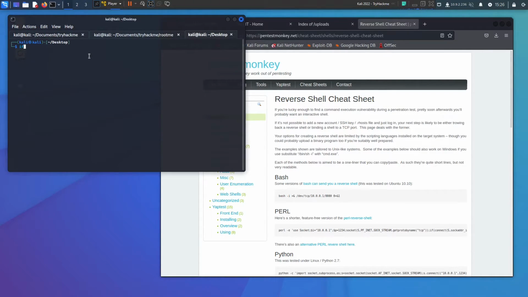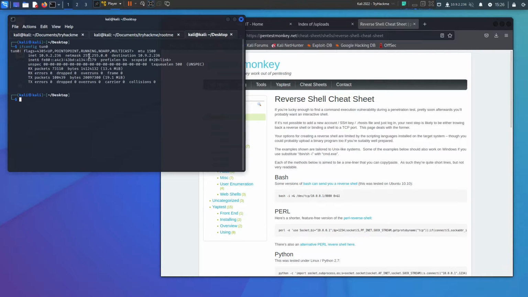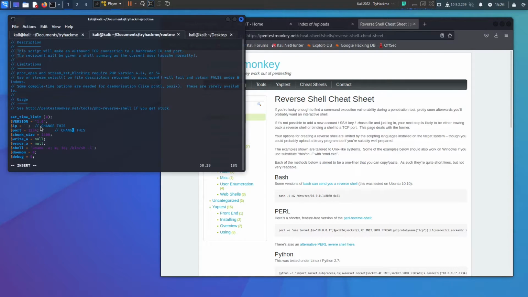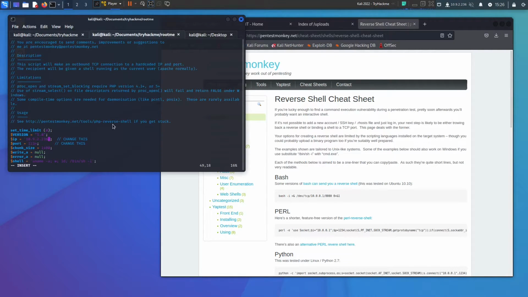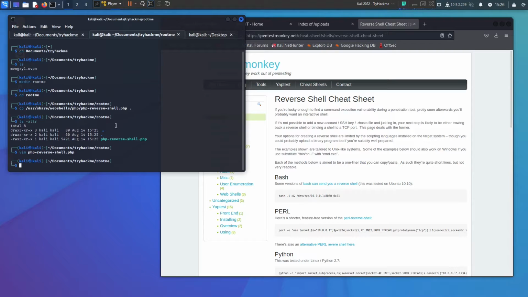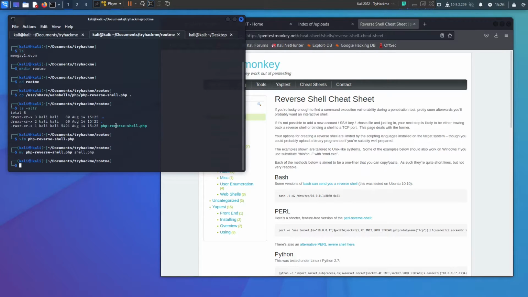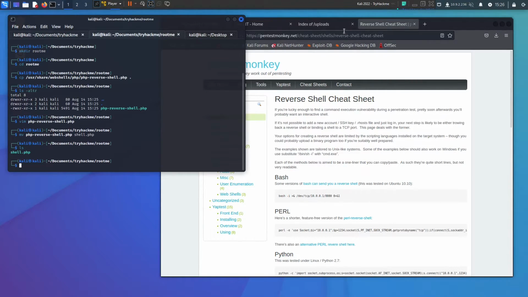So again, ifconfig tun0, earlier we had that, so if we grab this, we can paste that in, write quit this, and now we have our reverse shell. I'll just change the name to be shell.php. So now we have shell.php.